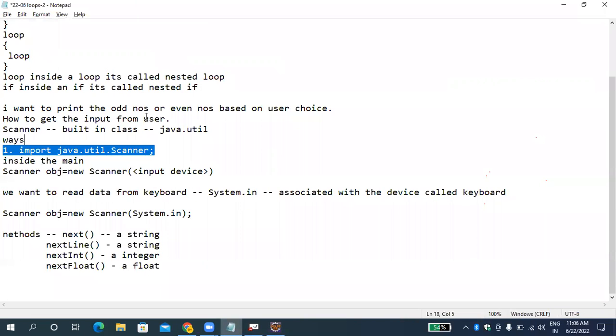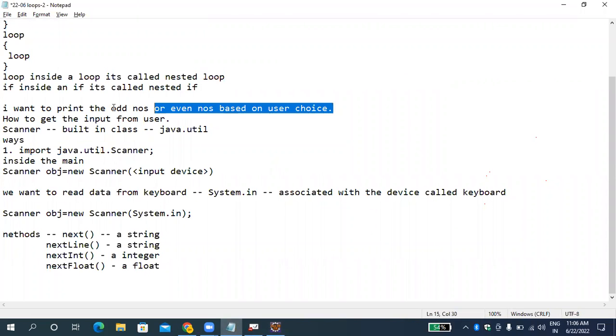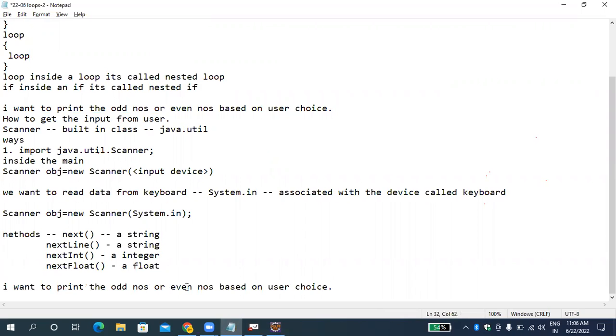We now want to write a program to print the even numbers or odd numbers based upon the choice of the user. I'll have the user choice in such a way that if you want to print the odd numbers, I'll take it as 1, and if you want to print the even numbers, I'll take the user choice as 0. I would like to read the choice from the user.